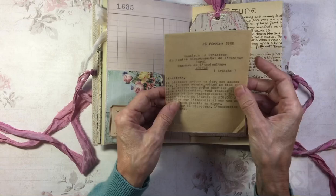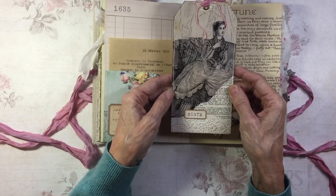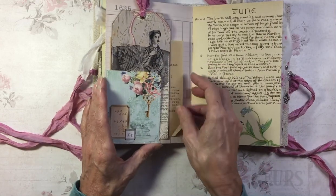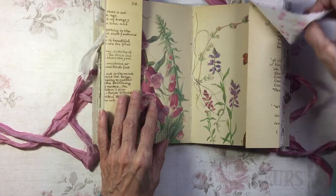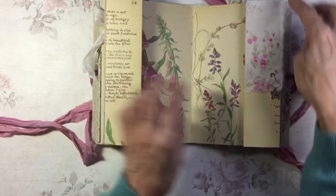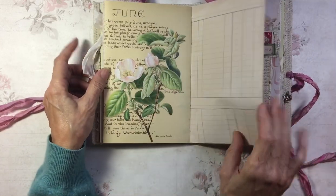In here there's a document from 1955 — that's quite fun — on thin tissue paper. And this is a tag I've put together with a little bit of dry embossing. Then we've got Edith Holden, a little dangle down there, and a butterfly on vintage fabric. This is fussy cutting.